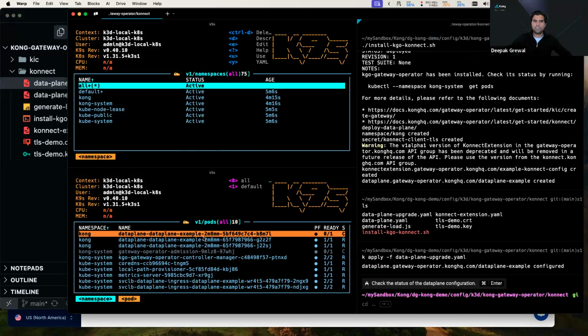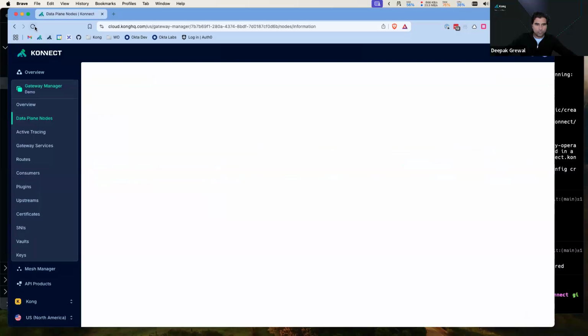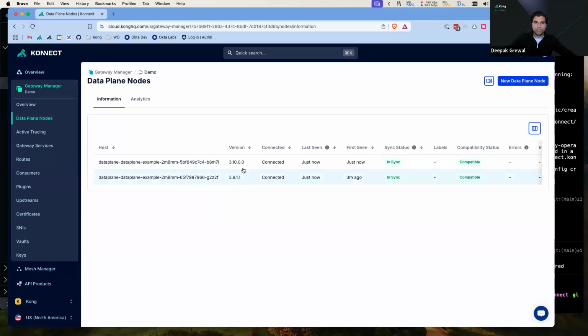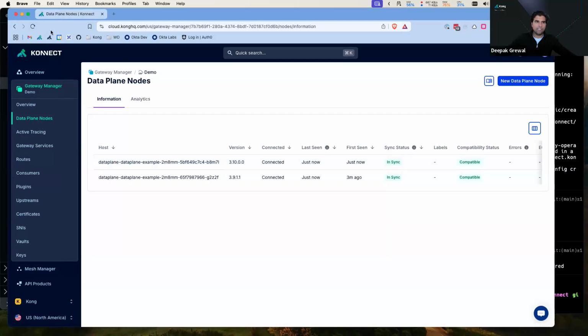you will see within my cluster, it starts a rolling upgrade. So it's not provisioned 2 pods straight away. It's only provisioned 1 of them. And while it's getting ready, it takes about 40 seconds or so to be in a ready state. I can go into my management plane as well, and hopefully this should show me those things. So here you can see now I have a 3.10 in parallel with 3.9. And then within my cluster, the other 3.9 will shut down and 3.10 will start up.